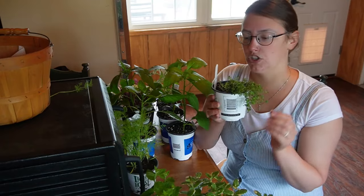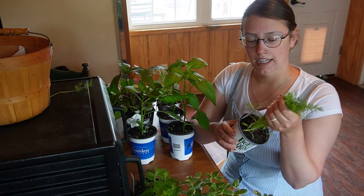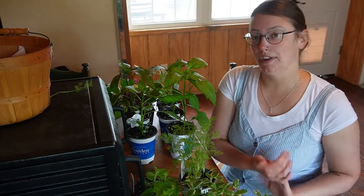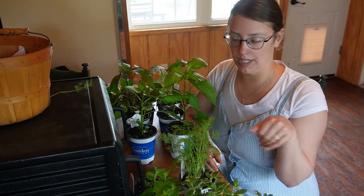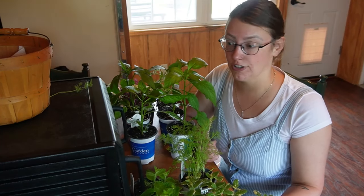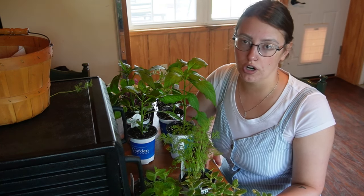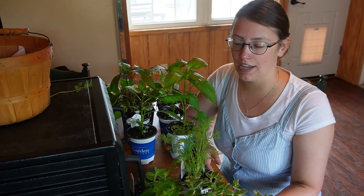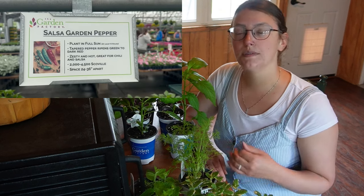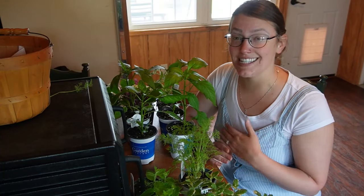Very aromatic, very sweet and flavorful in tea, I just love it. I also purchased a thyme — it says perennial but my thyme did not come back for me this year, and we had a very mild winter, so I'm not sure if it does well in our region. But I love cooking with thyme and had to get some in the garden. The other thing I purchased is dill — I've never had great success growing it in the past, but we're going to go for it again. This looks like a very healthy dill plant, so hopefully that'll do.